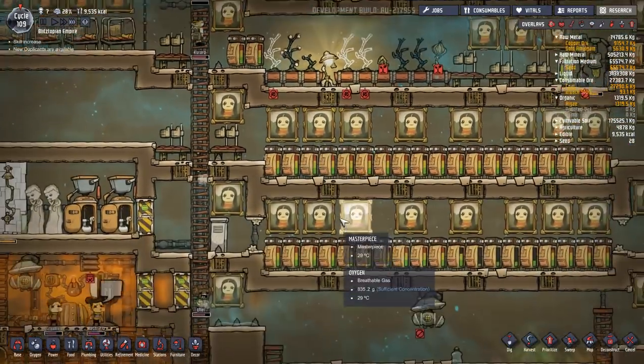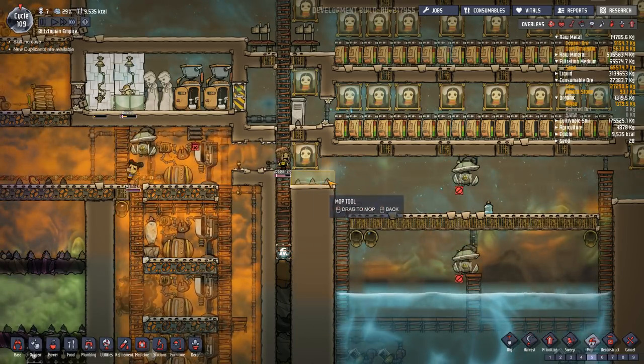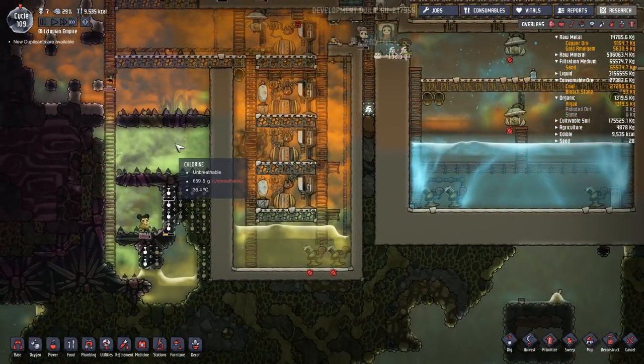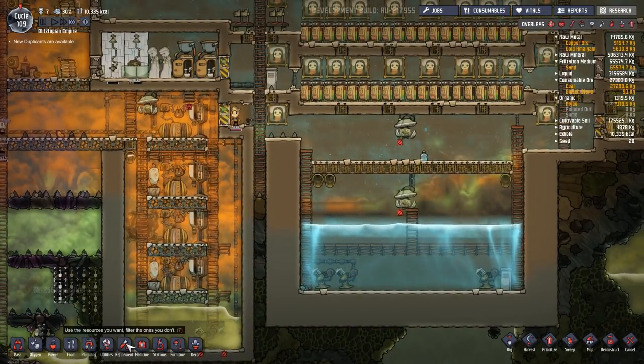Hey, mealwood just popped open. Okay, we got a little water splash. I'm gonna mop that up before somebody steps in it and dies. Okay, looks good. Now that's been dug out. I expanded the chlorine a little bit. That's what happened there. And now we need to do refinement.